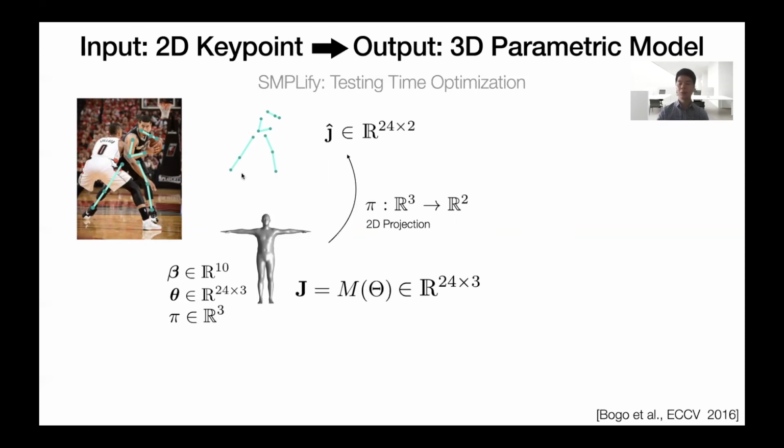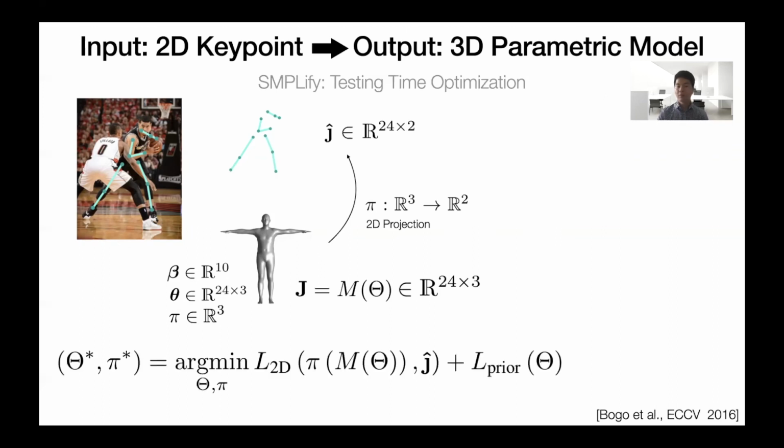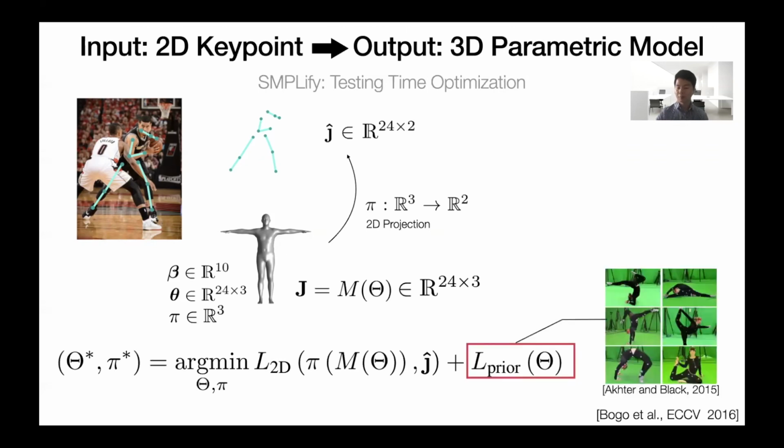So the input is just 2D key points, which we can obtain from raw data. And at testing time, we just optimize these parameters by minimizing this 2D error. As you can imagine, this may not work well because there can be multiple solutions in minimizing the 2D error, right? To resolve this issue, in this particular example, we use a prior. We add this prior term, which is basically pushing the output into the plausible human motion space. And this plausible human motion space is modeled by other data sets, such as some other motion capture data set, where we can define a common motion distribution of common poses.